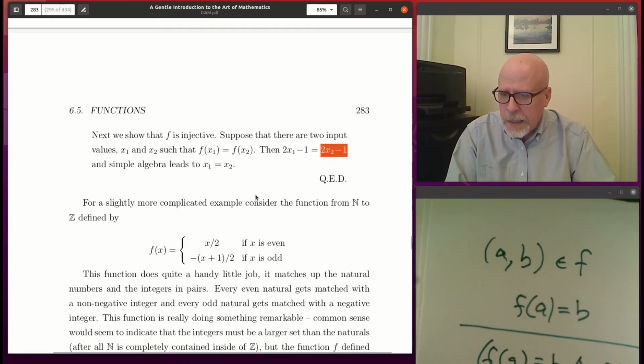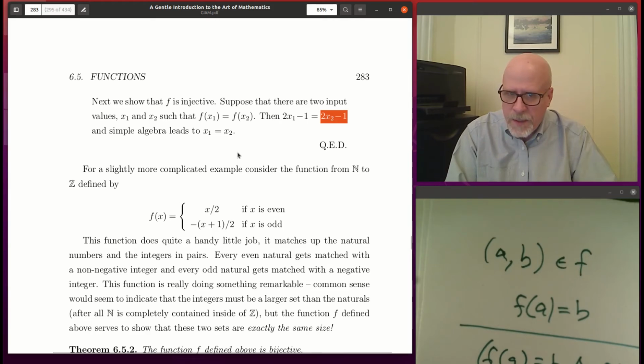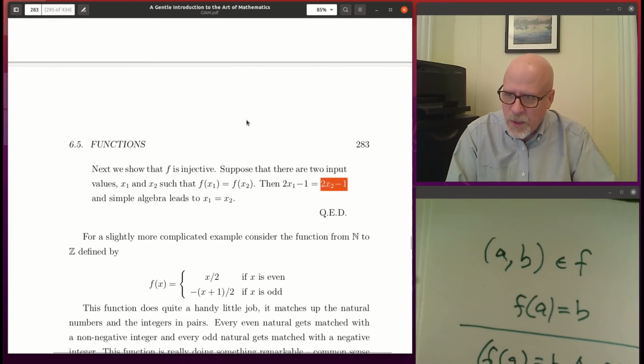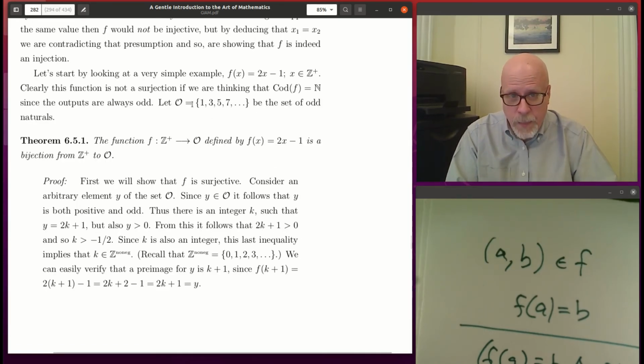I think we should do this slightly more complicated example as well. But maybe before jumping into that, let me just point out what this function we've just verified as a bijection does. Bijections pair off their domain with their range, or actually their range is the same as the codomain. The domain and the codomain get paired off in a sort of one-to-one fashion. Each thing in one side is paired with exactly one thing in the other side. So bijections are what we in fact use as the definition for sets having the same cardinality.